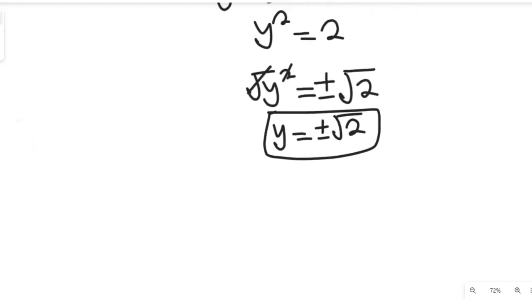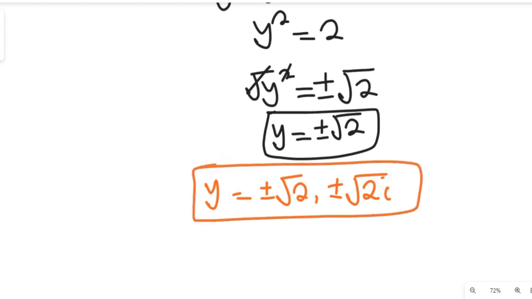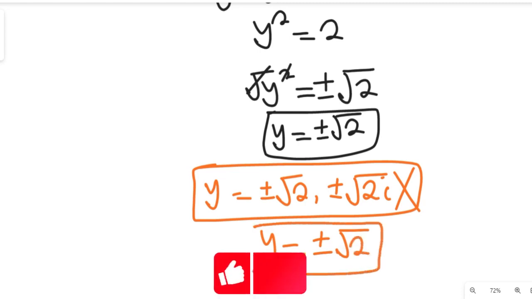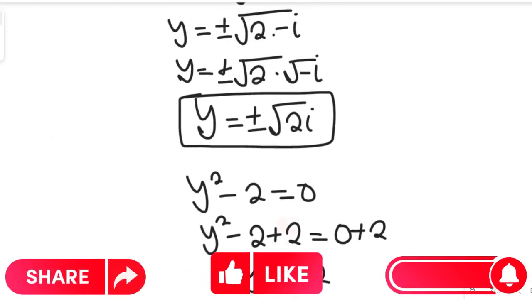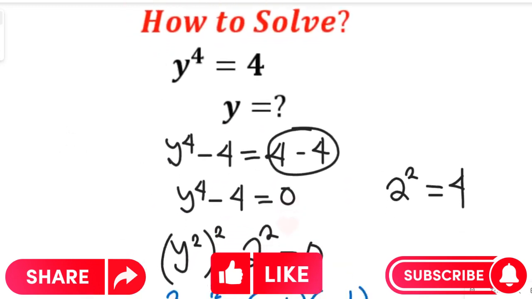So the values of y we have are: y equals plus or minus square root of 2, and y equals plus or minus square root of 2 times j. These are the two solutions — one real and one imaginary. Normally the imaginary solution is neglected, so the main solution is y equal to plus or minus square root of 2. That is the only real solution to this equation. Thanks so much for watching and bye bye for now.